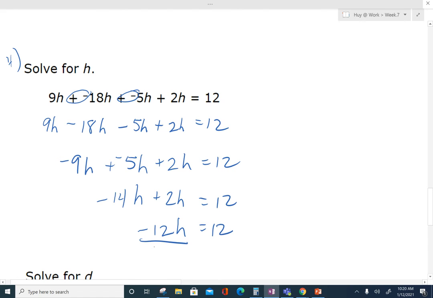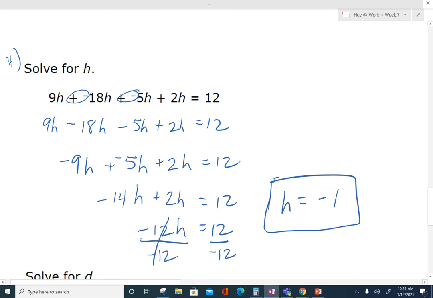I'm going through this fast because I feel pretty confident that I can add and subtract positive and negative numbers. But since you just learned that last year and now you're practicing it again, feel free to use a calculator so you can type in things like negative 9 plus a negative 5, or negative 9 minus 5.